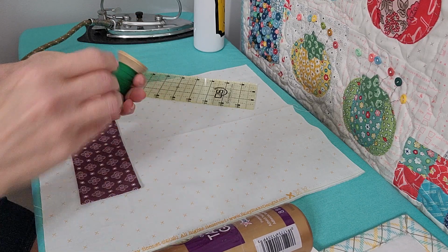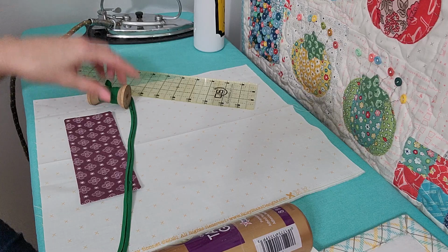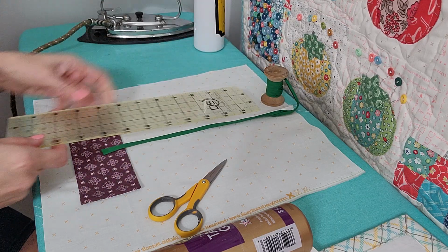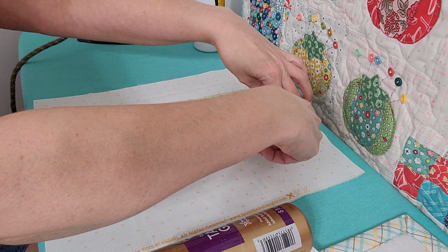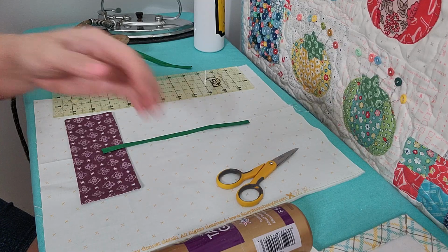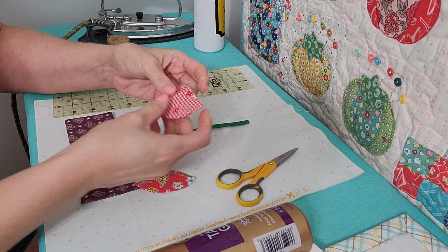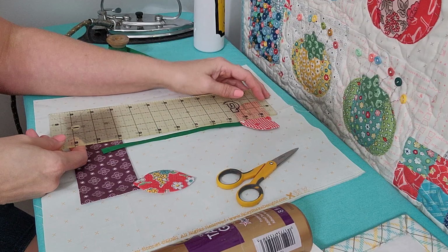I'm going to be using this darker green bias tape for that. Now we have 3 flowers and they all go perfectly straight. No one is curving in this block. The flower in the middle is a tulip and it is the tallest. So I'm just going to set this up here and kind of give it a good measure. I'm sure I probably don't need my stem quite that long, but that's how long I'm going to make it for now. Get the pieces of my tulip. Now you can fold your tulip base in half and give it a good little crease, and then you know it is perfectly aligned on the center of your block as well. That's one little tip for you.